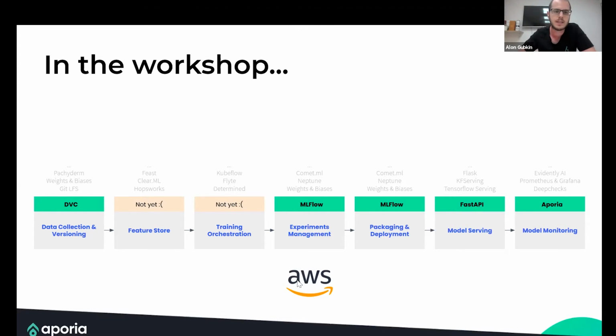Actually, since starting this workshop, I've seen people who do this on-premise, which is pretty cool. It's important to know that when building your own ML platform, you shouldn't take any of those tools for granted, even Aporia, but you should evaluate the alternatives. Some of them are written here because maybe they are more appropriate for your use case.